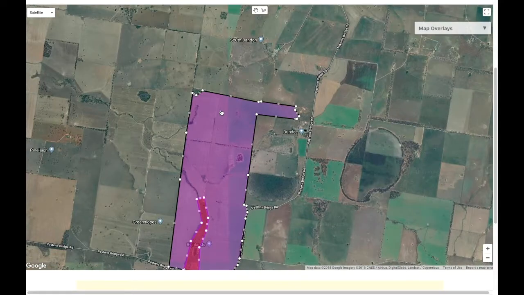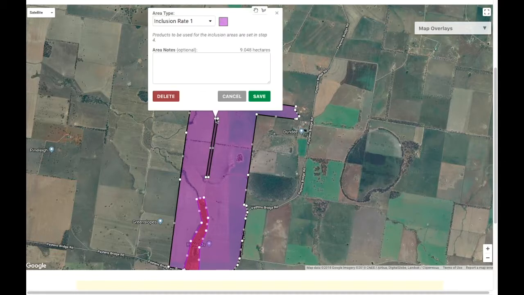This farm has an airstrip in the middle, so we are going to mark that now. Use the same tool to mark the airstrip and select Proposed Airstrip from the drop-down menu. You still need to connect back to the first dot. Please include details like the airstrip length and accessibility to water.